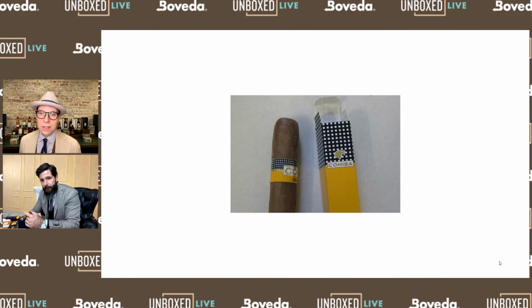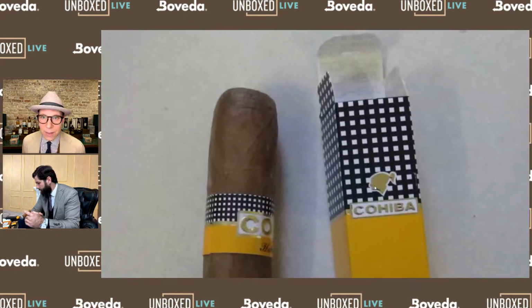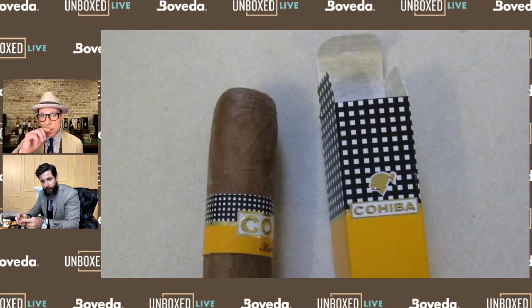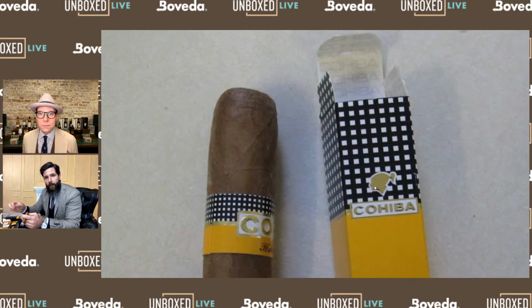So let's zoom in on this. It looks like an Esplendido, I think, or something like this, and it has the old Cohiba band. So that's an old band before they had all the holograms and everything. So what's your verdict? What are we looking for?